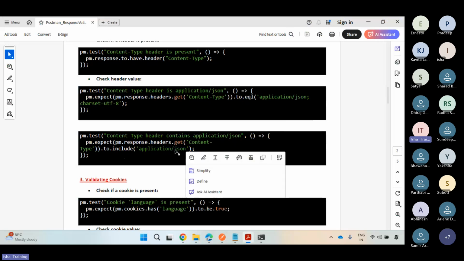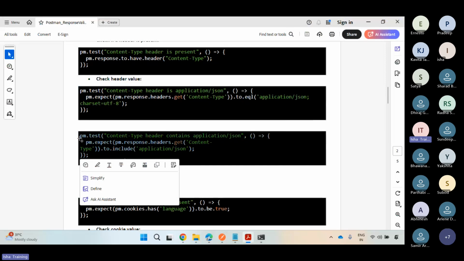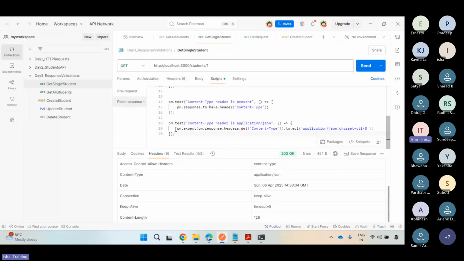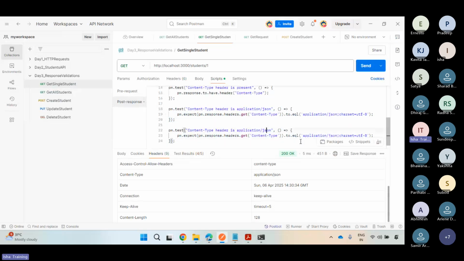So, to include an expectation, a part of the data, all right? Let me take this. Instead of to dot equal, you can specify to dot include.